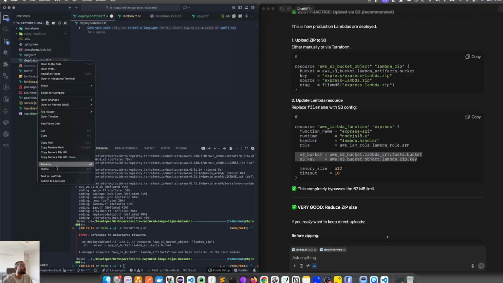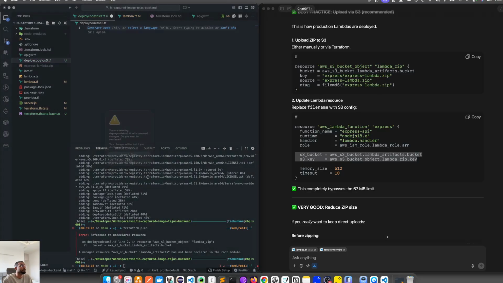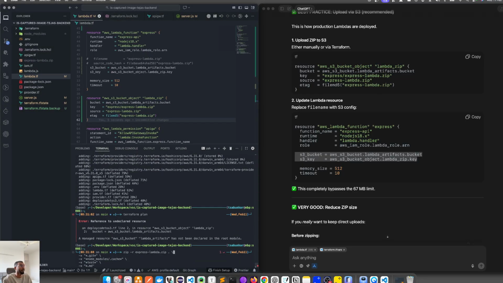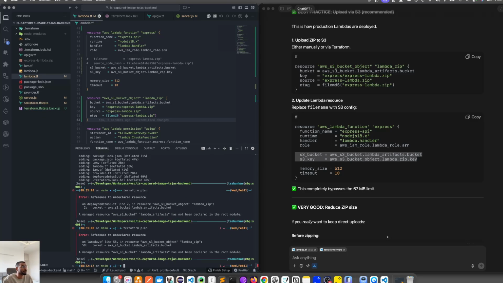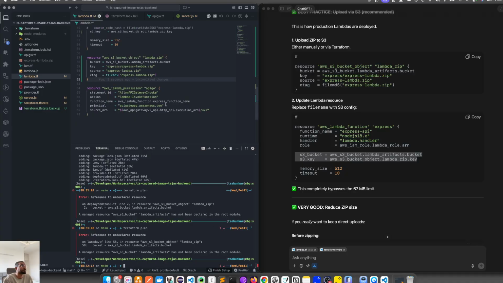I'll delete this. Let's say Terraform plan. The same thing. I thought I needed to declare that file, but no. It is related to S3 bucket Lambda artifact. A managed resource has not been declared in the root module. Reference to the undeclared resource.